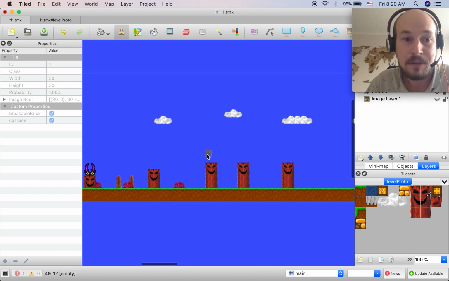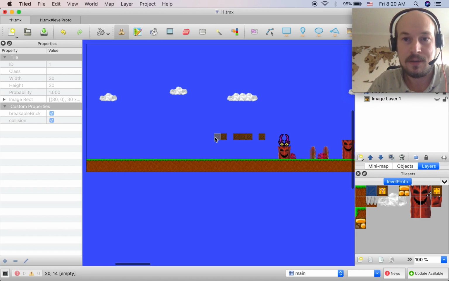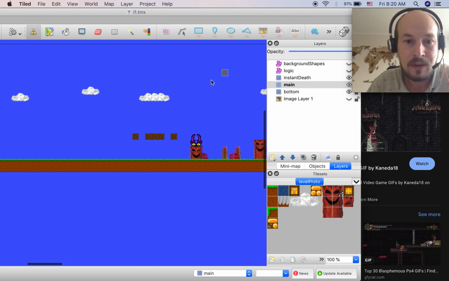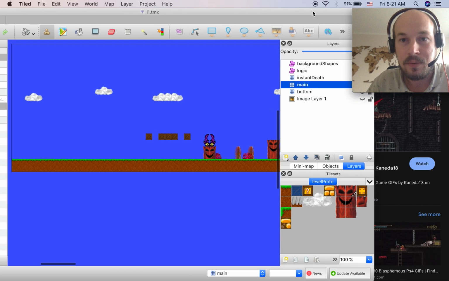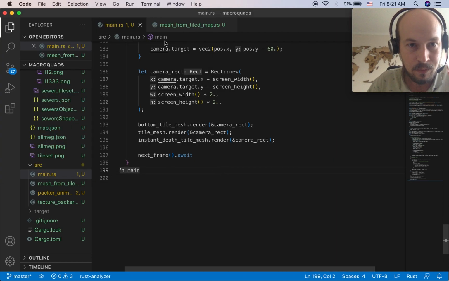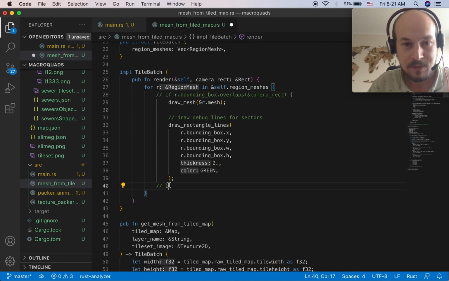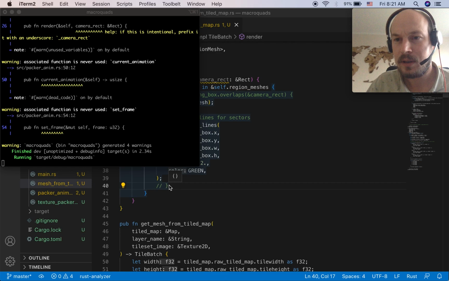So with my previous approach that I showed in the last session, I only had one layer, but this has three layers. And every layer was one mesh, right? So it took quite a while for me to realize that with my mesh approach, even with that improvement, I was getting huge frame drops. Not frame drops, CPU loads.